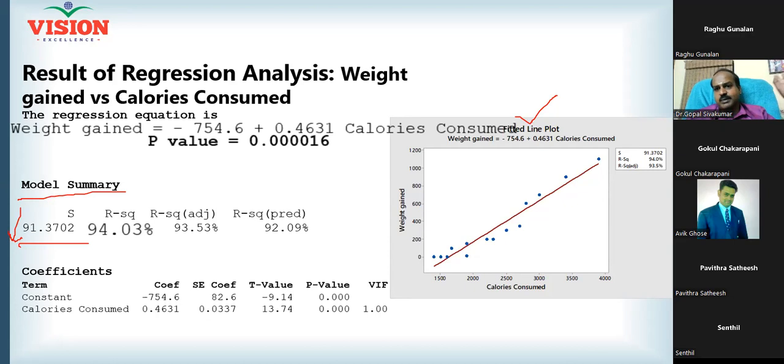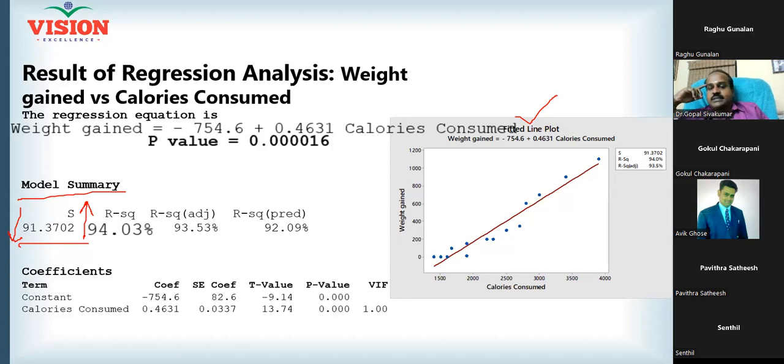Standard deviation is the killer for all the problems, right? And R square, I want more. If R square is more, it means the model is sufficient. The number of factors considered is sufficient to solve the problem. If there is one factor and the R square is very high, more than 80%, this is a strong influencer.